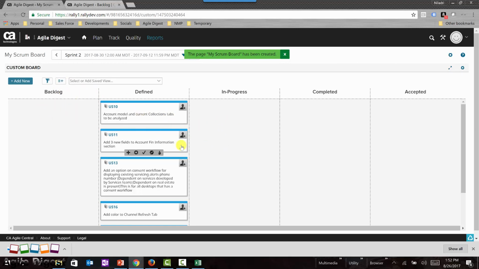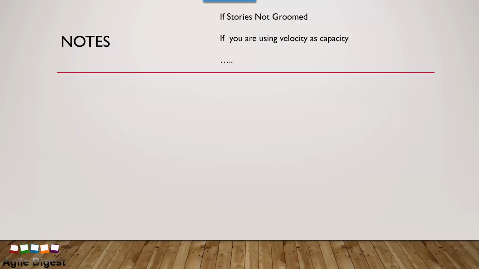We need to show our task items inside this board, and we'll work on that. I think for the main purpose of understanding sprint planning, to make our sprint goal and to make the sprint backlog within Rally, we are clear so far. So that's how we'll be able to complete the sprint planning.